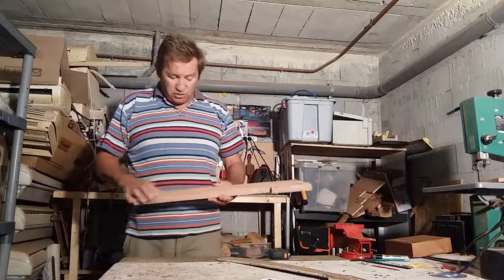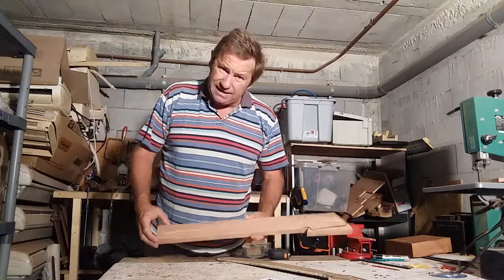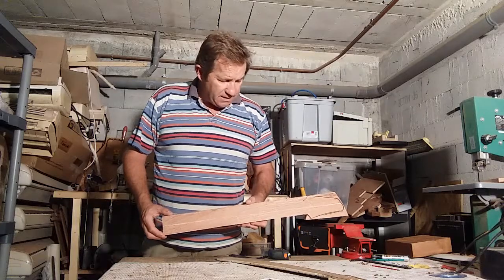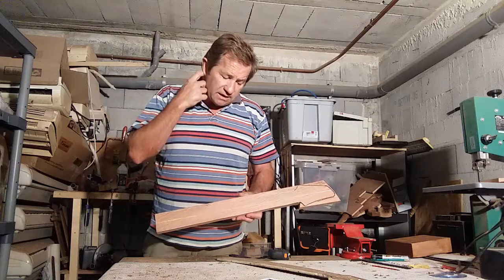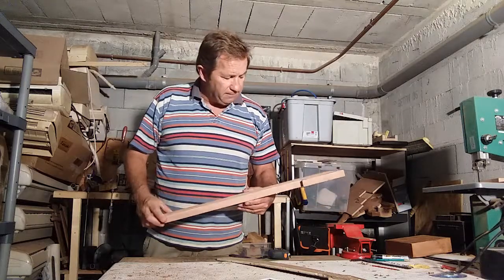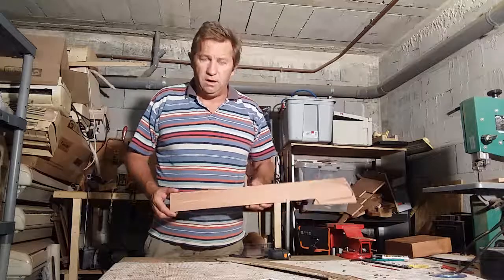I have a jig for doing truss rods that I've made myself, a little template, and I'll clean all this up first, cut it out, clean it all up, and then the next podcast I'll show you my jig, and we'll route out the truss rod hole.